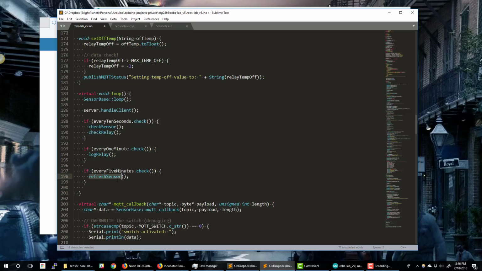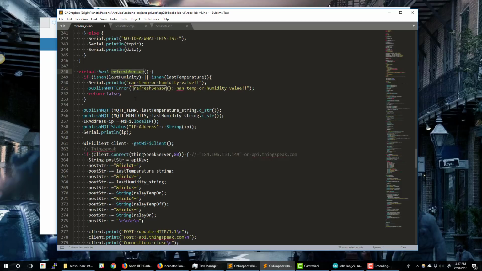Because I don't have a lot of data for ThingSpeak, I'm only logging that data every 5 minutes, which is fine. If you want to log this more frequently, you sure can. Because I'm using my own MQTT server through Node-RED, I can do that a lot more frequently. So that's why I have this set to every minute.